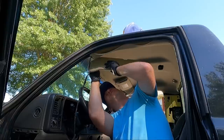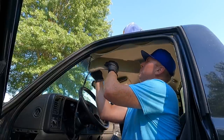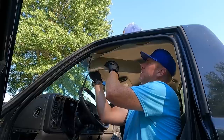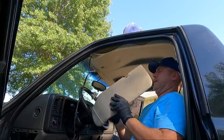And I will tell you guys, these are different colors. So the green truck has a different color light gray. Still light gray, but they went to a really light gray on the 2003 and up models. I think my upholstery guy called it shale even. Maybe that's what it's called.